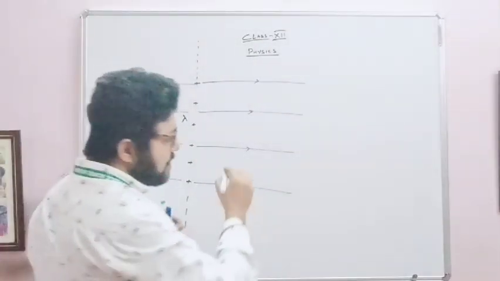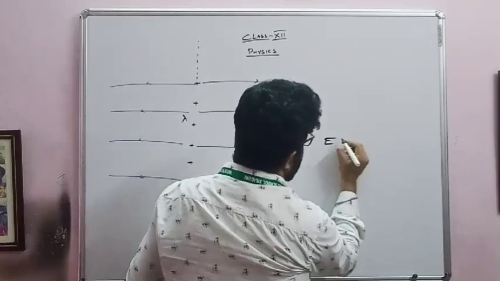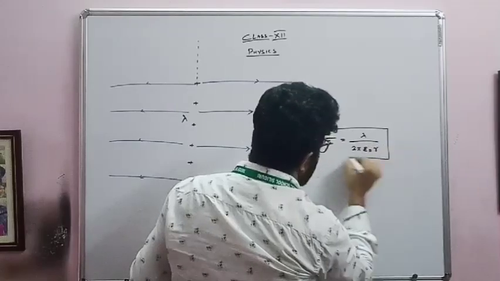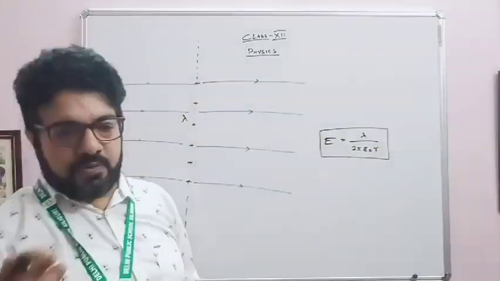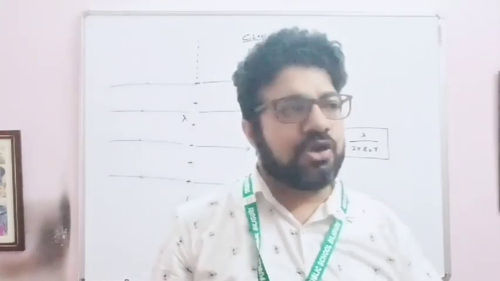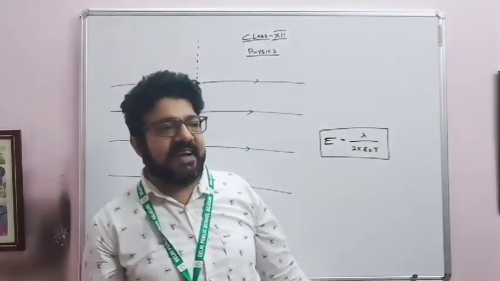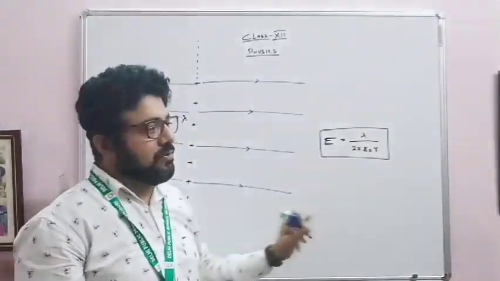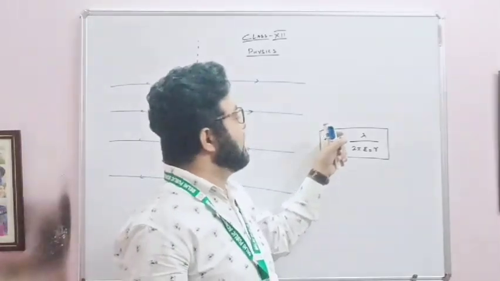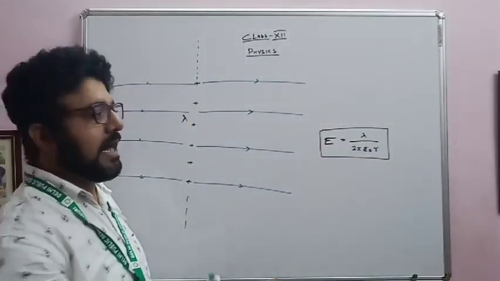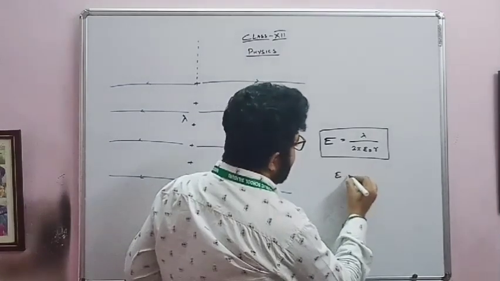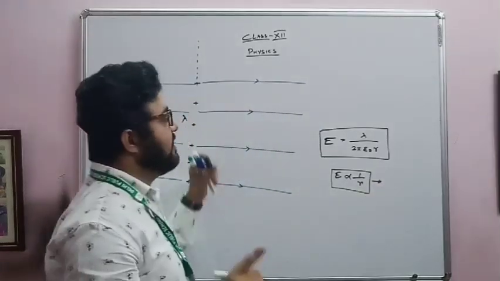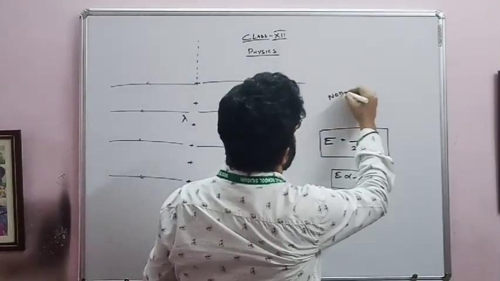And here, if we want to calculate the value of the electric field, we get lambda by 2 pi epsilon naught r, and we solve this when we go through Gauss's theorem. Then we solve all the values, and you can understand in a better way where you get this value. Now just remember the value is equal to lambda by 2 pi epsilon naught r, and as it is inversely proportional to r, we can say this electric field is non-uniform.